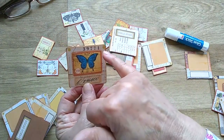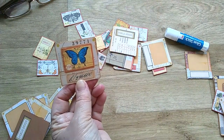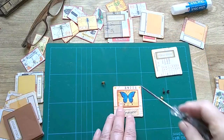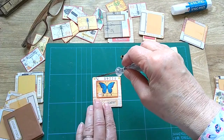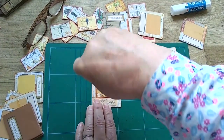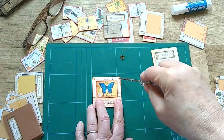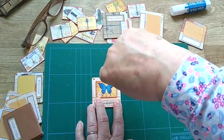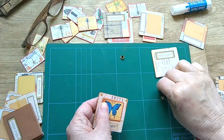What I'm going to do is put 2 pins in here, so I'll just get those and we'll pop those in and see what they look like. Okay, so I'm going to make a little hole here, and on there. Table wobble there.